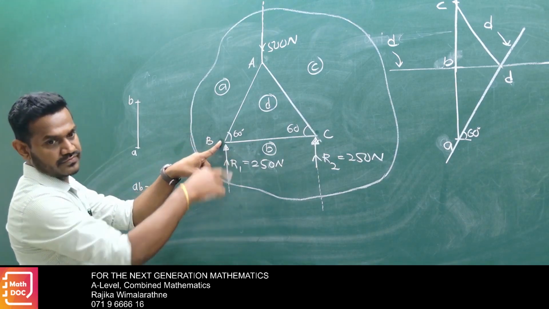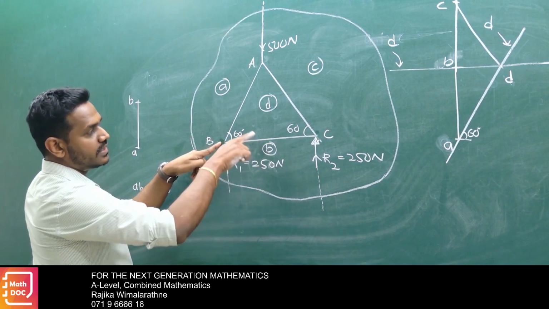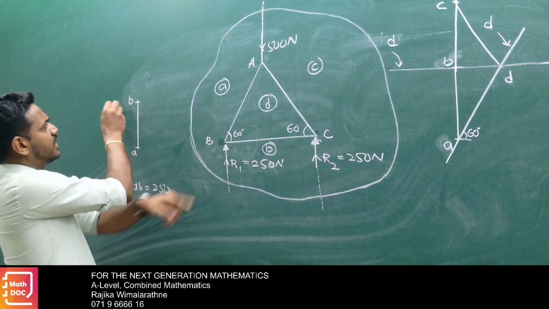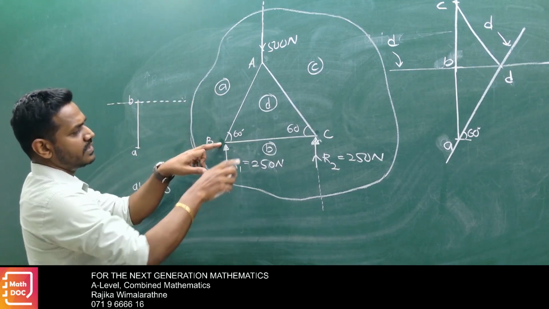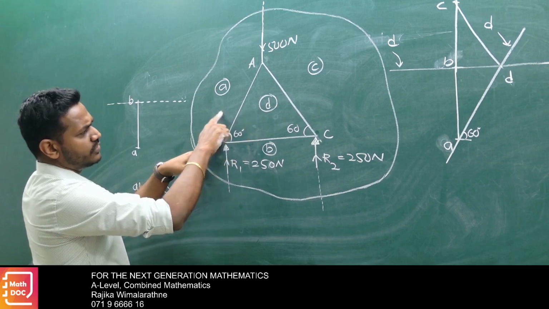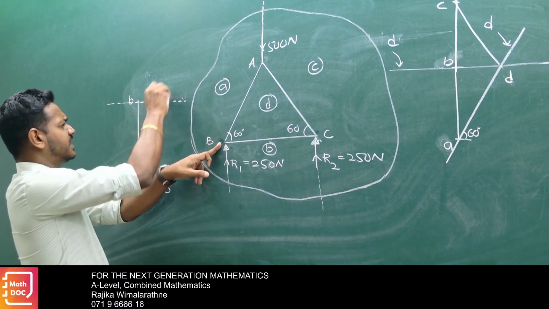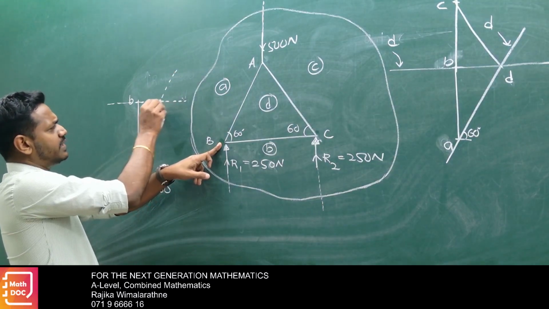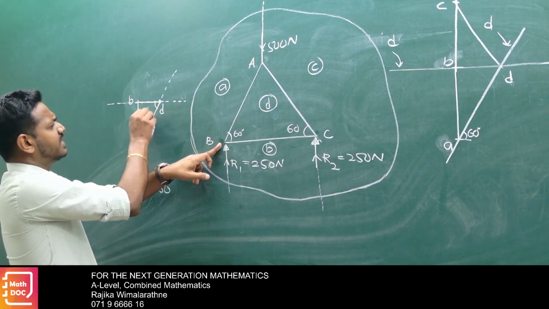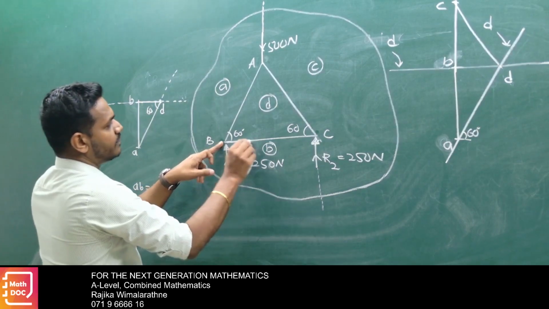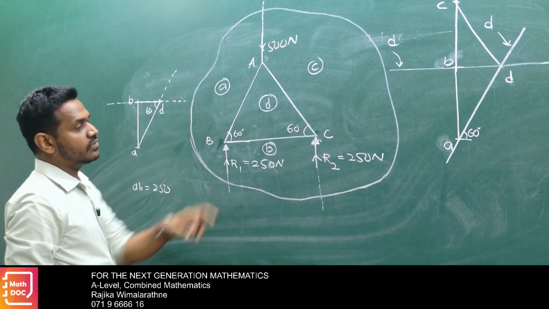A to B is 250. Then B to D is a horizontal line. B is here, now sketch a horizontal line, and D is on this line. Further, D to A is at 60 to the horizontal. We sketch the line at 60 to the horizontal, then mark the intersection, the common point, as D. Here is the 60-degree inclination.